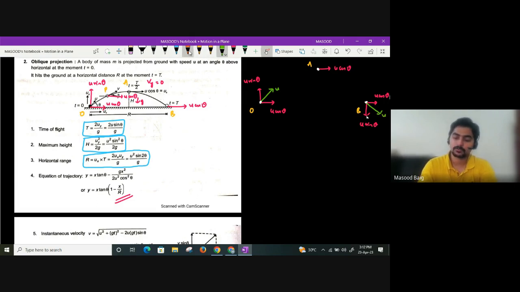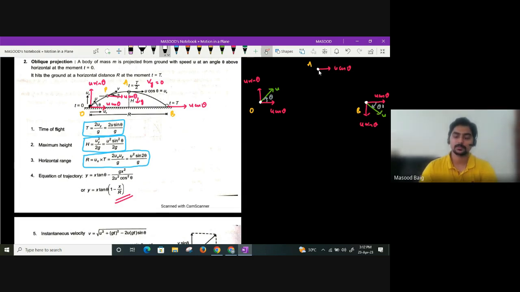Now, the angle of projection should always be taken with the horizontal. So what is the angle of projection here? Theta. So it is projected by making an angle theta, guys. It is also going to hit back by making the same angle theta again. Right? So when it is projected by making an angle theta with the horizontal, the object is going to hit back by making the same angle theta with the horizontal. Is that clear, all of you? Yes or no? I hope it is clear.